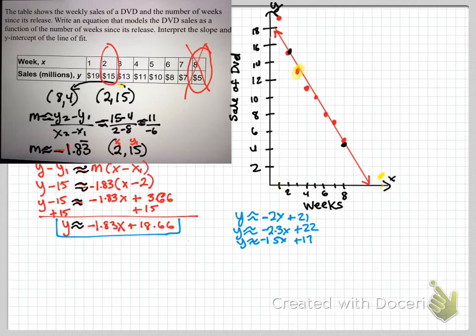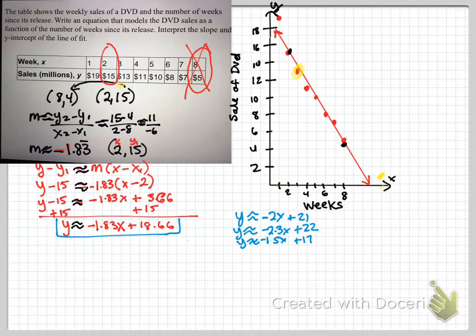These are your lines of best fit. They should be within the same range. If you're getting plus 55, then you're not even close. You're doing something wrong mathematically. If you're getting minus 300, you did something wrong. Do you understand? But for the most part, we're all within the same range. Does that make sense? All right, so we've got our line of best fit.